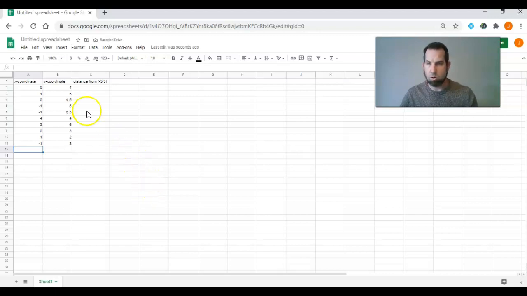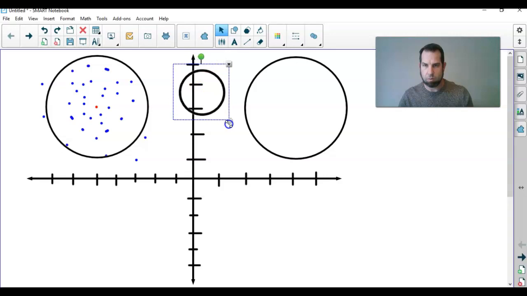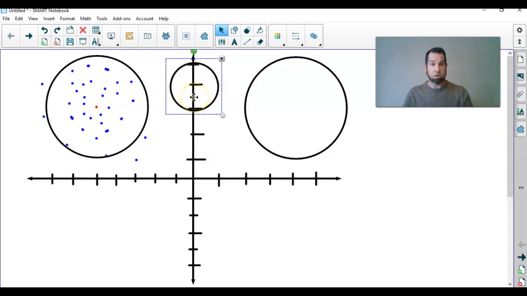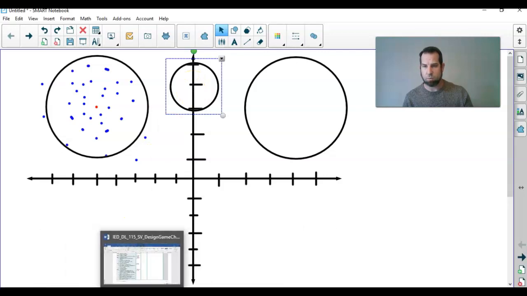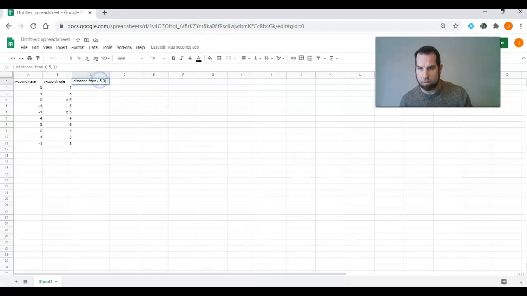Okay, and so I have these, and the target where I want them to hit is, let's see here. Go back here. I want them to hit at, looks like 0, 4. We'll make this a little bit bigger. Okay, so we want them to hit, this is our target range in here, all right? And so the center of this target looks like it's at 0, 4. So we'll say our center of our target is 0, 4. All right, so I'm going to go back to my spreadsheet. I want this to be the distance from 0, 4.